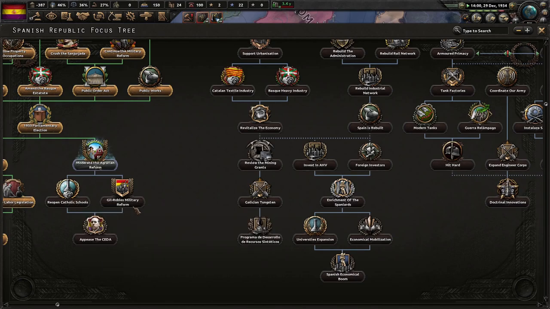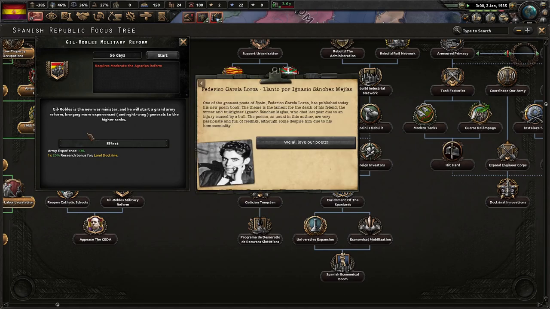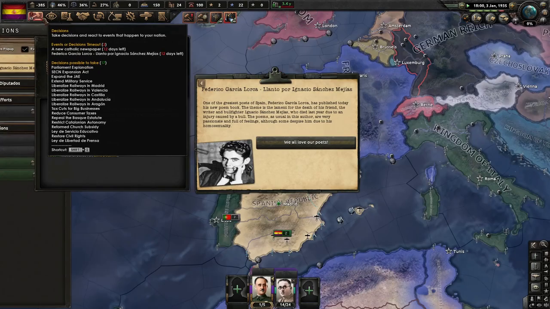And reopen Catholic schools? I want the military reform for the land auction stuff. Gil Robles is the new war minister, and he will start a grand army reform, bringing more experience and right-wing generals to the higher ranks.